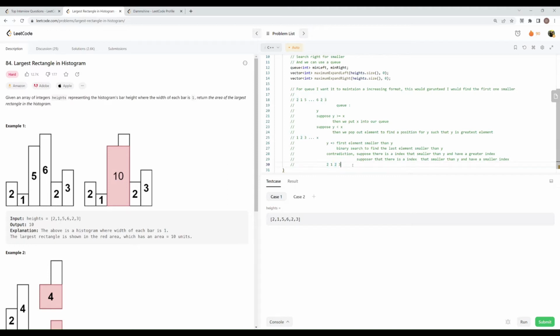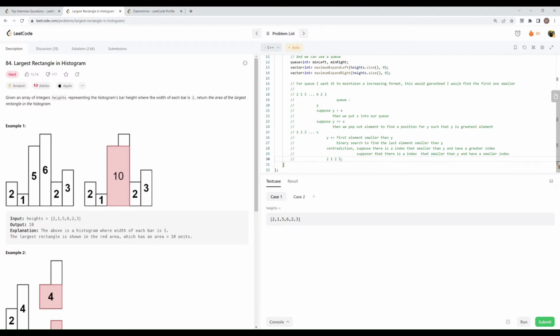That's what we did. And then for the first contradiction, we can find a smaller or equal element that is, wait a second, oh, yeah. We want to be strictly increasing instead of non-decreasing. This is a trivial case, but it's important. And here, suppose that we can find an element that is greater than this element and has a greater index, but also smaller than or equal to this.